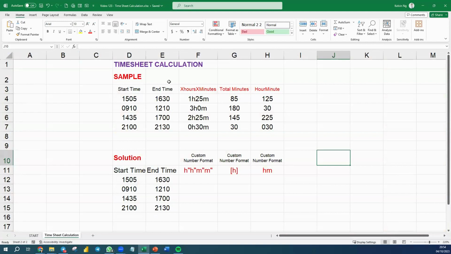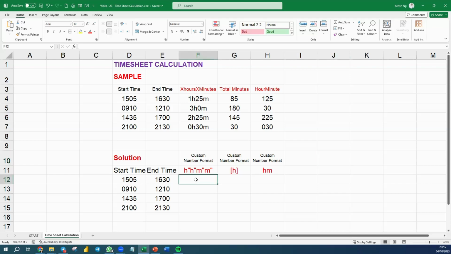So I have a timesheet that is given here. This top here is a sample. If the time in is registered like this, it's not even a time, it's 1505 1630. Basically they are just text. So what you need to output is to show how many hours and minutes, or you can show a total duration in minutes, or you want to show the hour and minutes where the first digit is hour and the rest is minute. It's kind of confusing to see the last one, but anyway, that's what they want. So it depends on how you would like to show it, and I'm going to give you an example in a while.